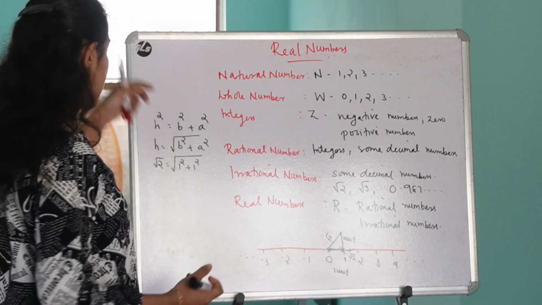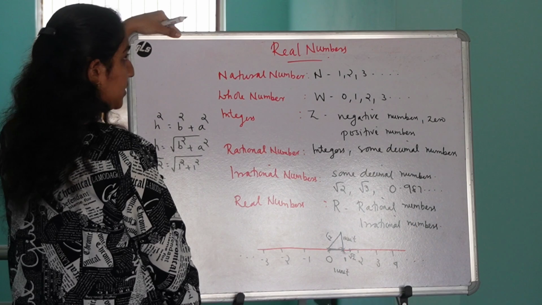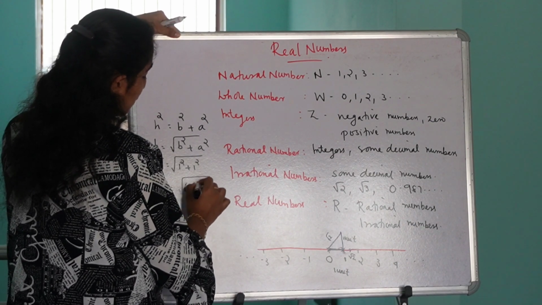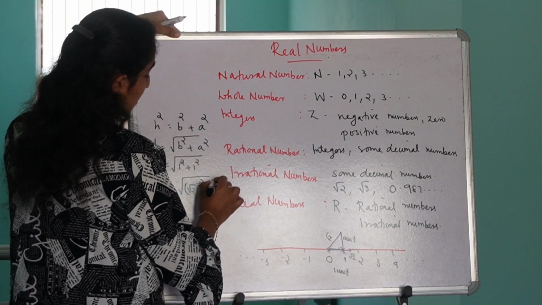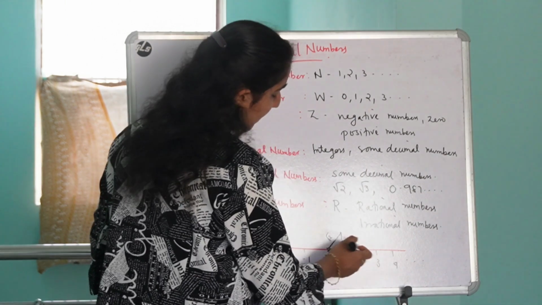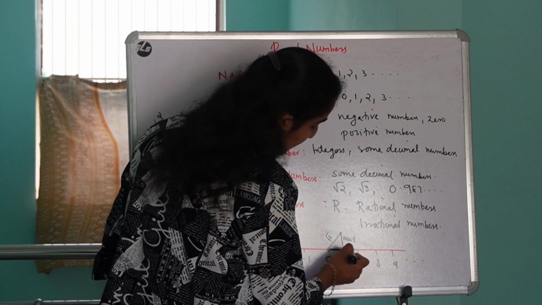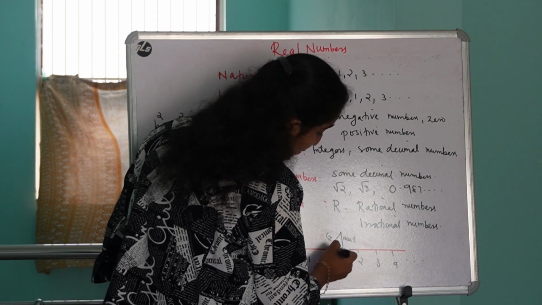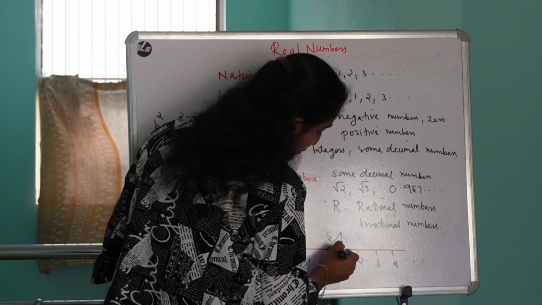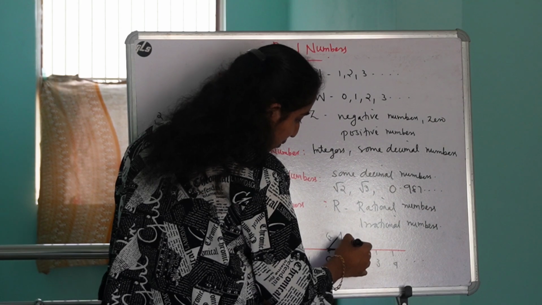Let's see one more example and then let's move on to the next topic. Suppose you want to find the point representing root 3. Then we know root 3 is equal to root of root 2 the whole square plus 1 square. Is it clear? Okay. Now again on this number line, I am going to consider the base length as root 2 units, and I am going to draw a line perpendicular to root 2.